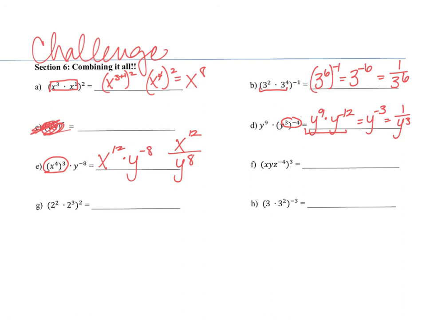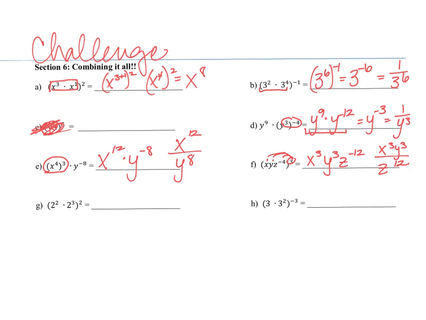Let's try another one. Ooh, this one's tricky because the x and the y don't have an exponent on it, so we have to remember that there's a 1 there. And we have a power. All these powers are raised to that outside of 3. So we would have x to the 3rd, y to the 3rd, z to the -12. You're not allowed to have a negative exponent, so x and y stay upstairs, and the z is going to go downstairs with a positive exponent.